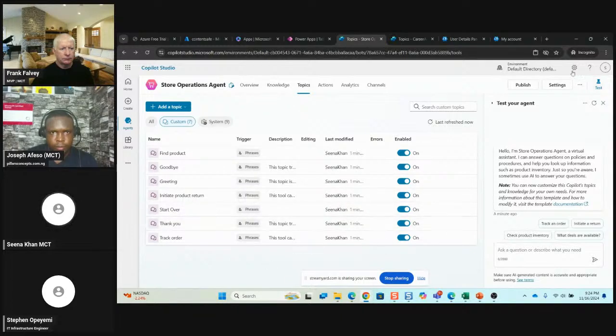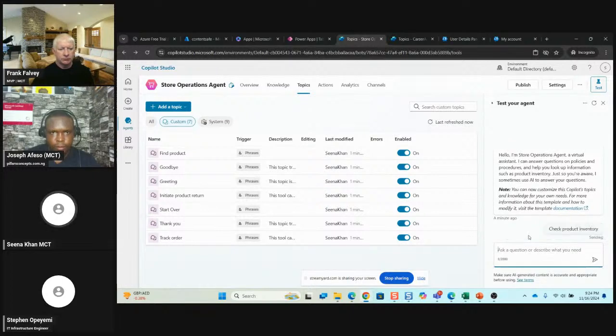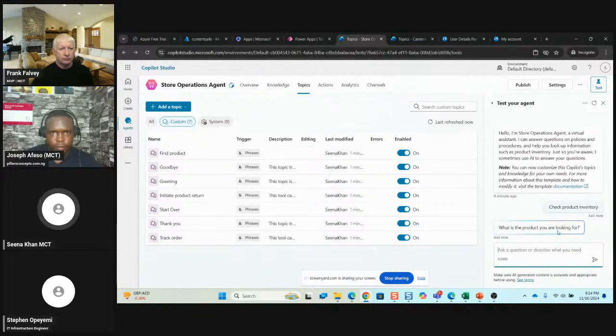And here you can test it also. It asks what kind of product you are looking for, or check product inventory. So what is the product you are looking for?